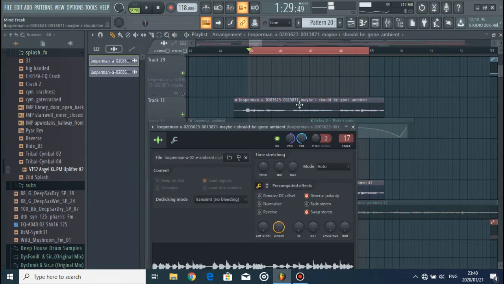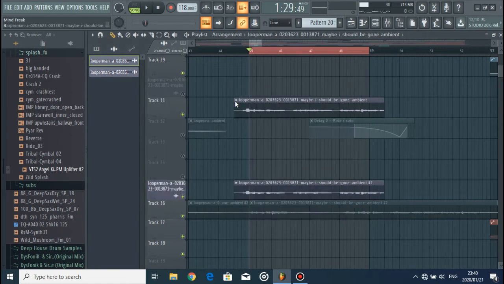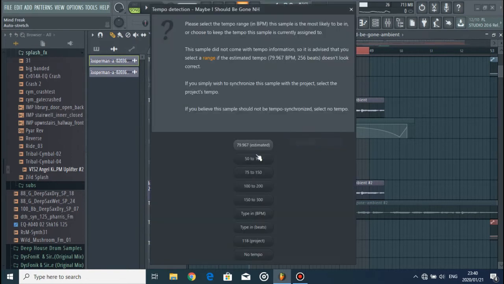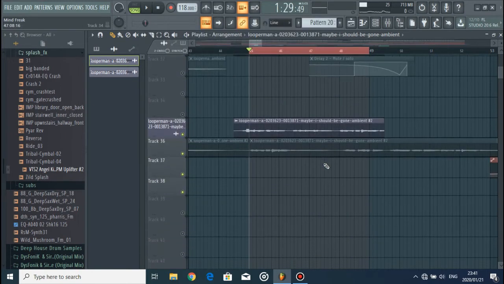To make them play at the same BPM, right click your vocal, then fit to tempo, then click the range that you're playing at. Usually it's 100 to 200. This is a 118 BPM song, so it's in that range.